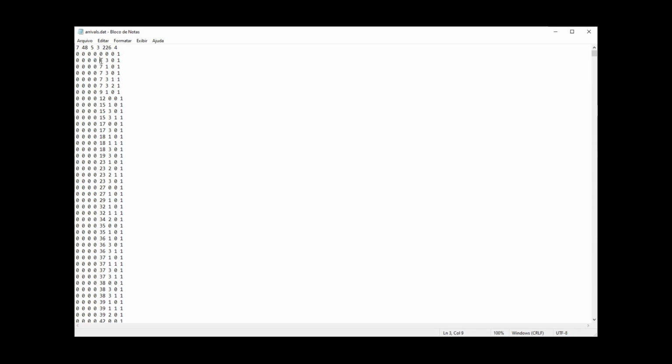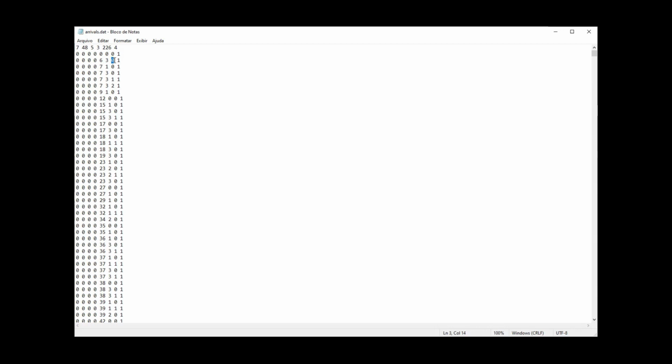Then we have the index 6. This is the hexagon with index 6. And then we have the priority of the call, which is 3. Then we have the number of the observation.